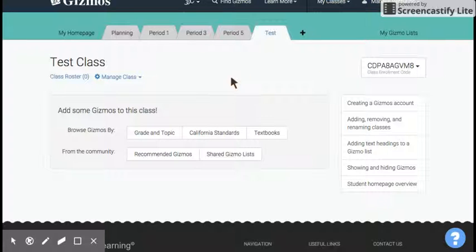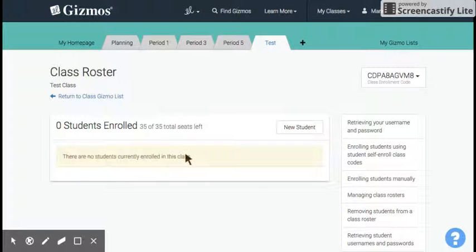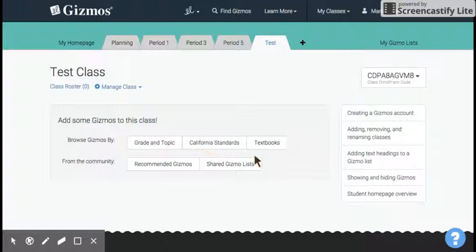So then eventually it will show you a class roster. You'll see the names of your students. You'll see their username and password, which is nice because if they forget their password or their username, you can give it to them. But if they're doing ID number and birthday, then they should not have any issue getting logged in. So that is how to get a class set up.